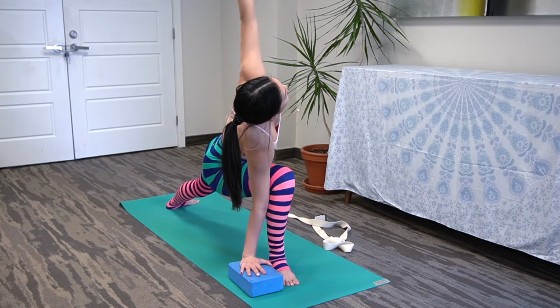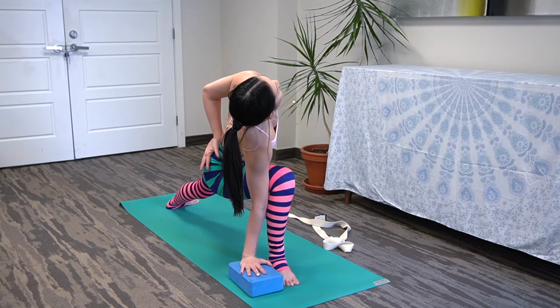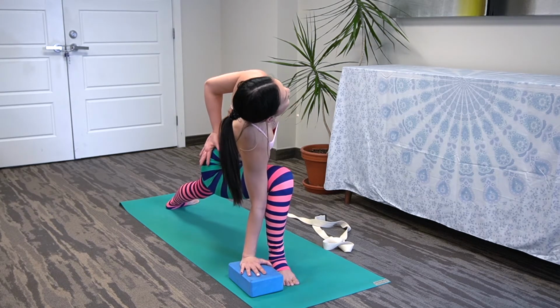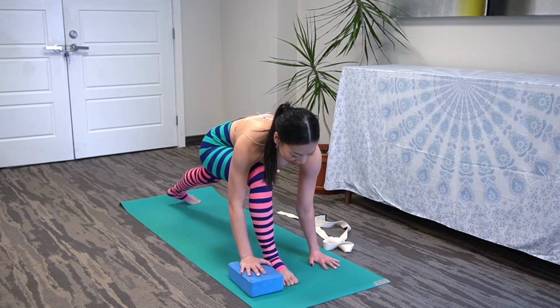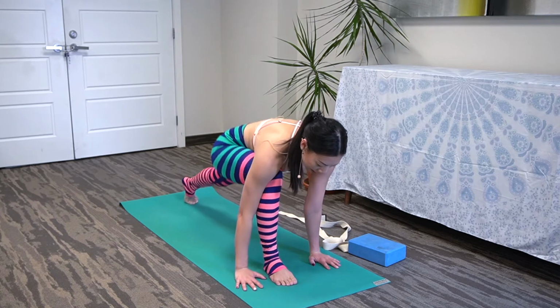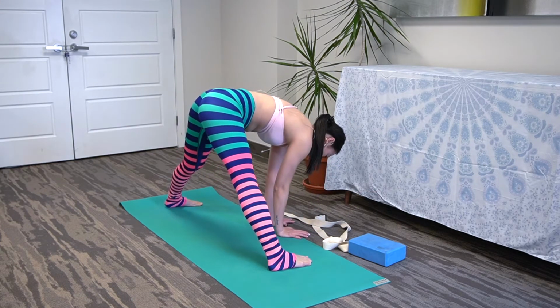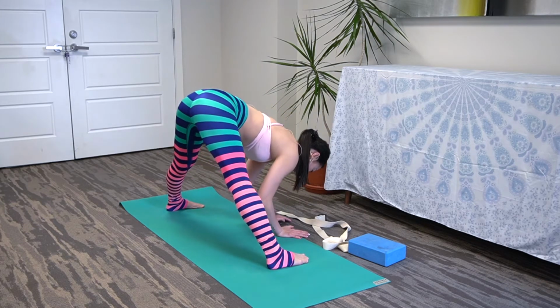And if you like, you can swing your top hand towards your low back. And slowly release, taking the hands down onto the ground. And we'll start to pivot and switch over to the opposite side, finding your wide-legged forward fold.